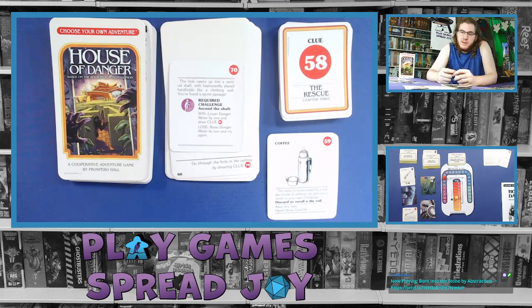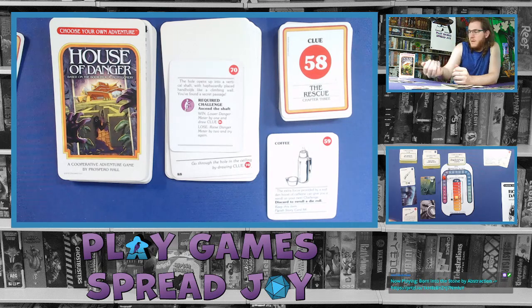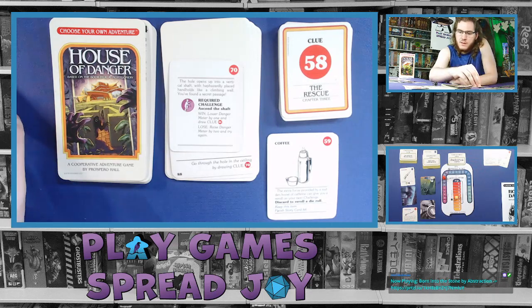So, the hole opens up to a vertical shaft with haphazardly placed handholds, like a climbing wall. You found a secret passageway. A required challenge: ascend the shaft. And we need a 4. We got a 5, so that's a pass. Clue card 81.